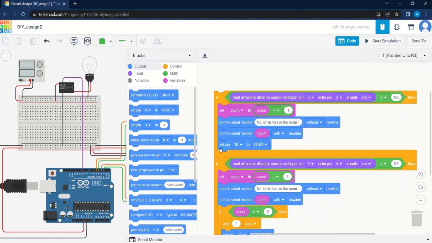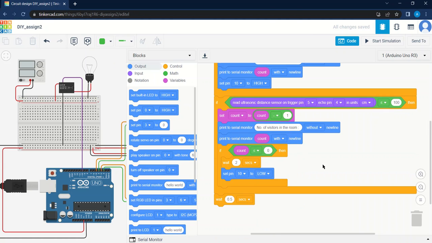So when this pin is set to high, this equivalent switch becomes on and the room's lighting turns on. And after that, we check for the detection at the exit point.